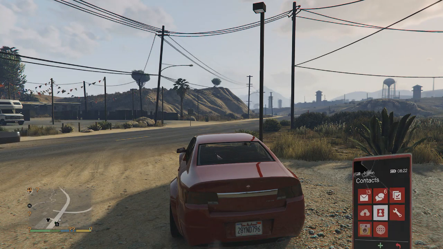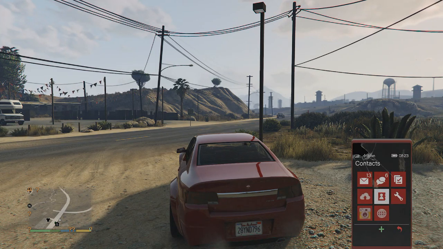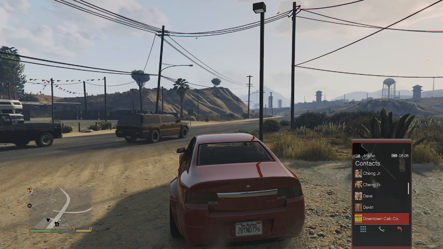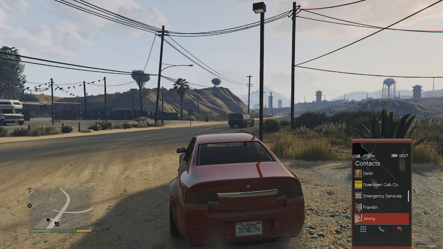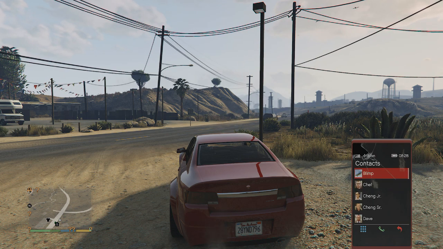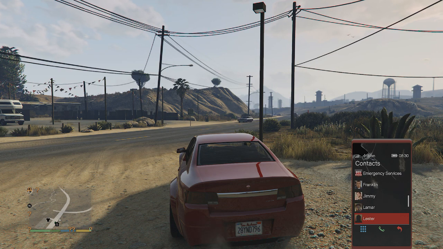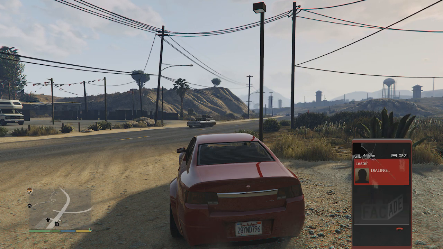Okay, so it finally told me, when I was in Los Santos Customs, that the vehicle can be used. Let's call Lester, I guess. Not Lamar. Both L names, but I want Lester. Getaway vehicle ready.